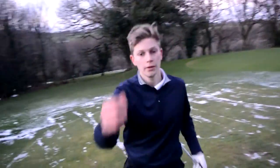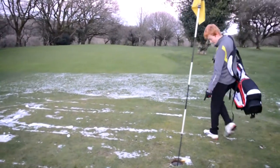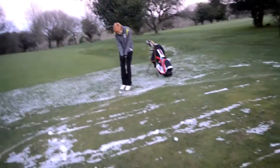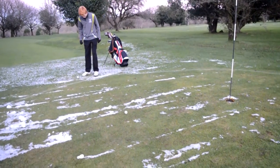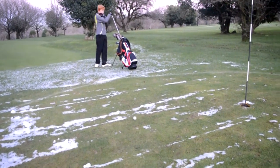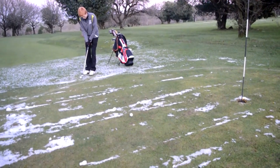I got you. Right. So I've got a nice uphill putt, to be honest with you. I can't even speak in that cold. You probably can't really see the ball very well because it's all the snow. But yeah, Jay's got a horrible putt for par here. This to stay at one over or to go to two.